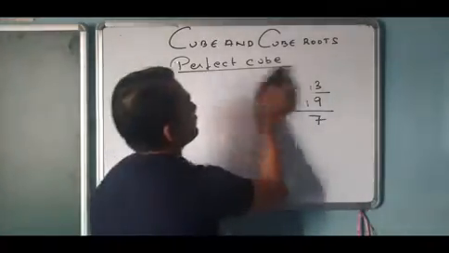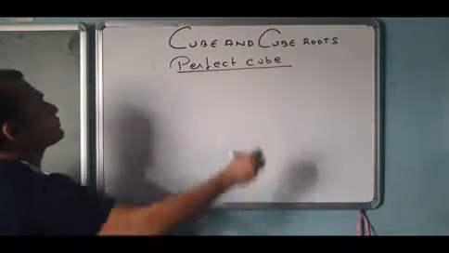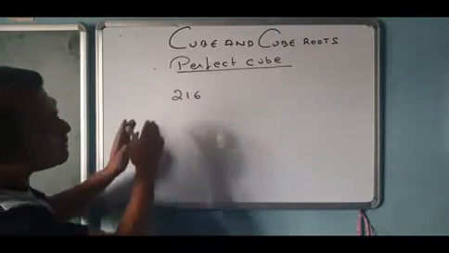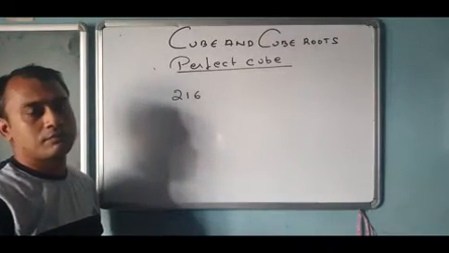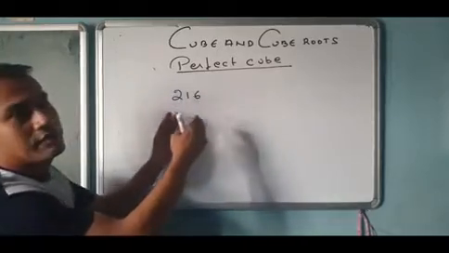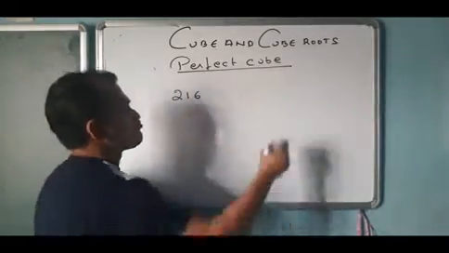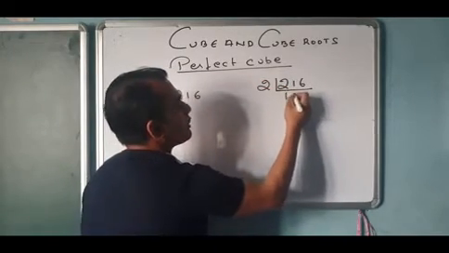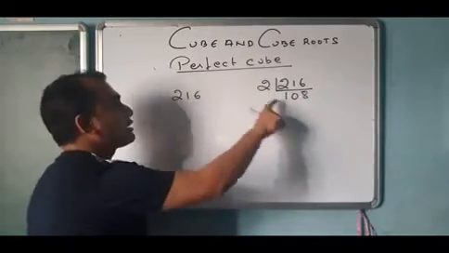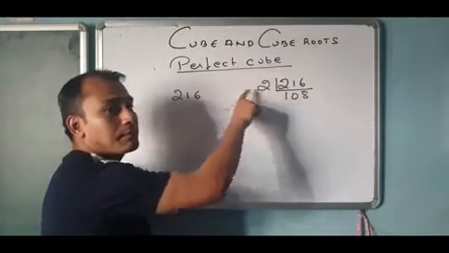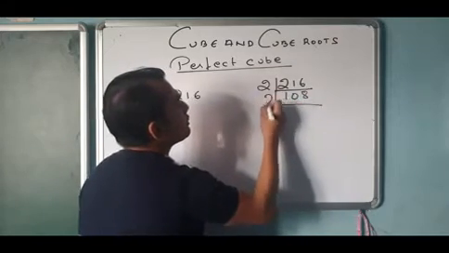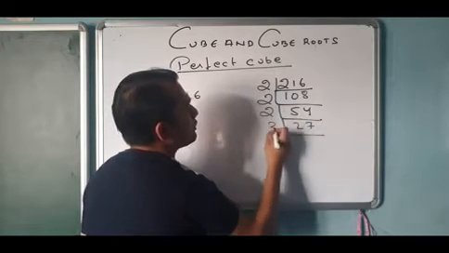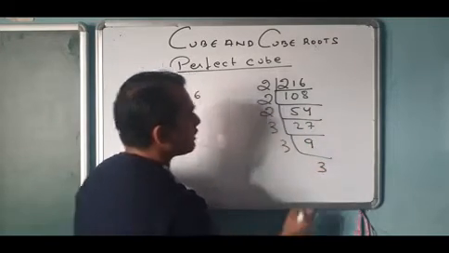Let me give you one more example here. Let's say 216. Now let us take the prime factor of 216 and see whether this can be expressed as a power of 3 or not. If you take 216, we'll divide this by 2, so it is 108. Remember, while taking the prime factor, you only need to divide by the prime numbers. Then 2 5s are 10, 54, 2 27s are 54, 3 9s are 27, 3 3s are 9.